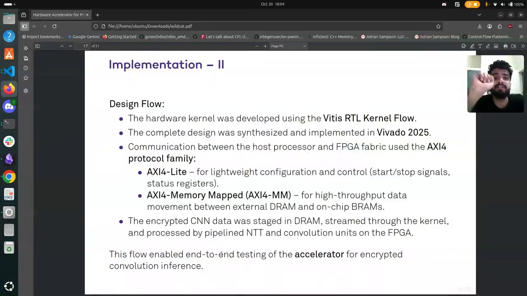So the CPU, once it receives this complete signal that the operations are complete, it can read from the memory where the FPGA board has written the final result and then send it back to the client. Now, again, as discussed, once the client gets this result, it can decrypt it and get the analysis or prediction result.